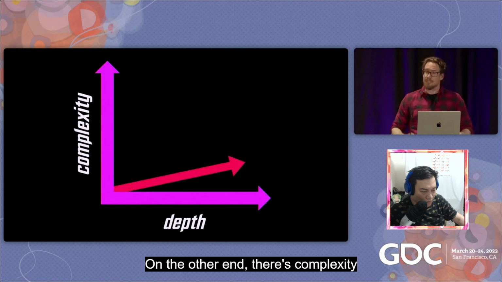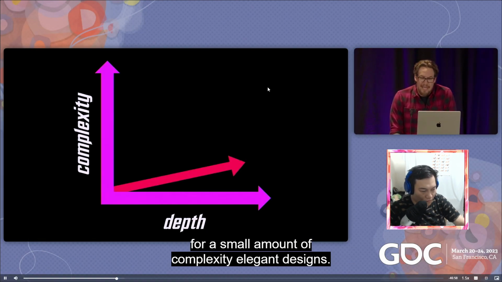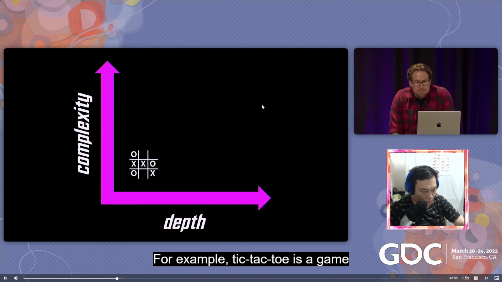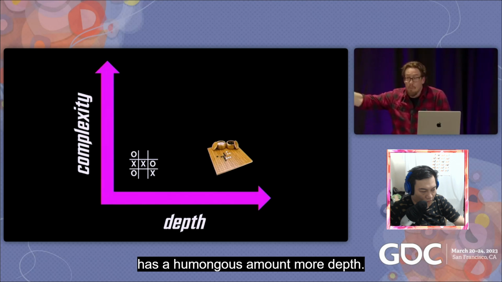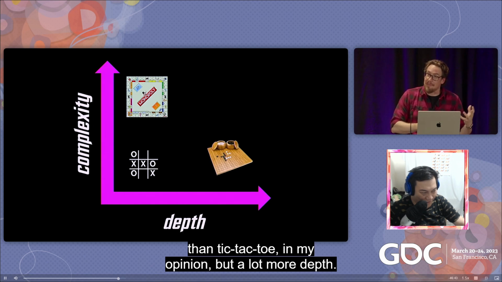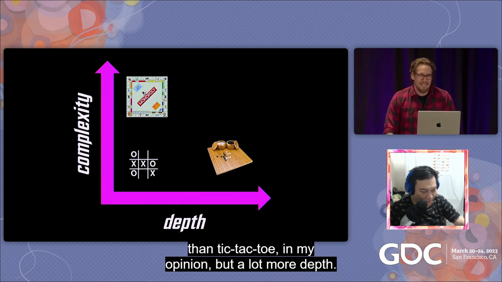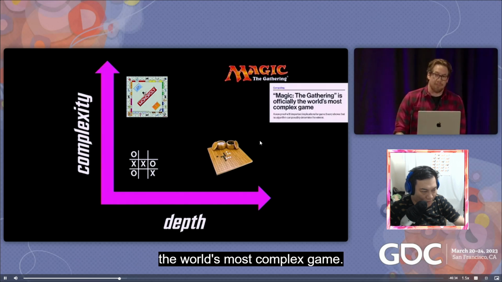On the other end, there's complexity that yields an outsized amount of depth. We often call mechanics that yield a lot of depth for a small amount of complexity elegant designs. For example, tic-tac-toe is a game that has very little complexity and also very low depth. Go has a little bit more complexity, has a humongous amount more depth. Monopoly has only a little bit more depth than tic-tac-toe, in my opinion, but a lot more complexity. This top right box, I chose Magic the Gathering because it has a huge amount of depth, but also AI researchers called it the world's most complex game.